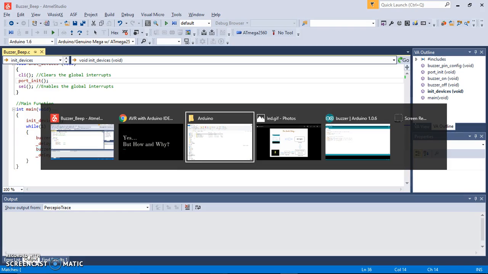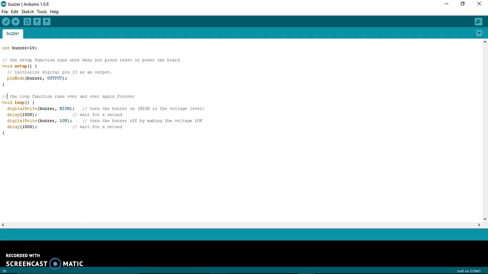As you can see, this is the buzzer program in Arduino. We have not used any hexadecimal codes. We use only functions like digitalWrite, which we can understand from the name is used to digitally write to the pins, and also functions like pinMode. The code is quite small, only 16 lines, and quite understandable.